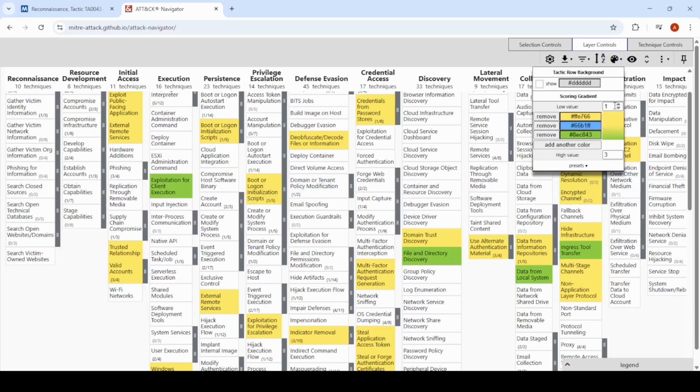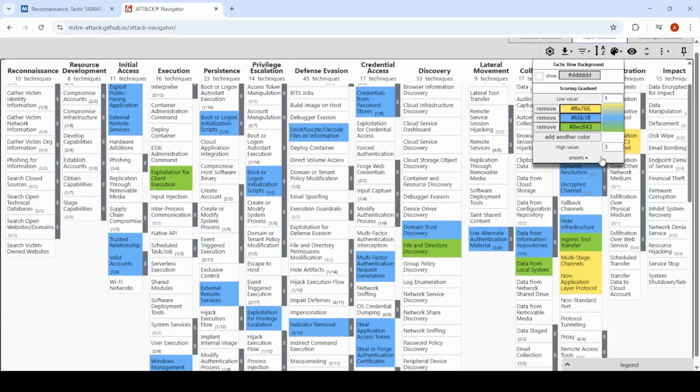And we'll click in here and select 1 as the low value and 3 as the high value, and we can see that we now have the colors changed. So blue is the score of 2 for APT29, green is a combination of APT3 and APT29, and yellow is APT3.